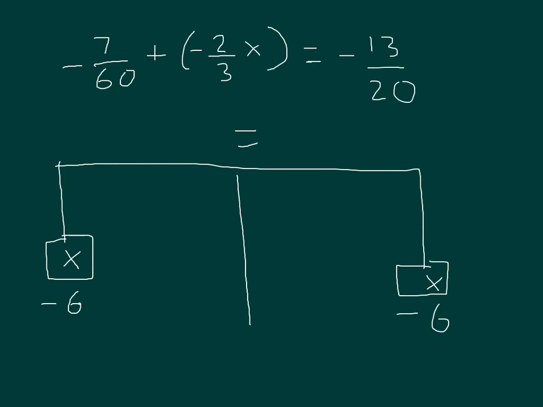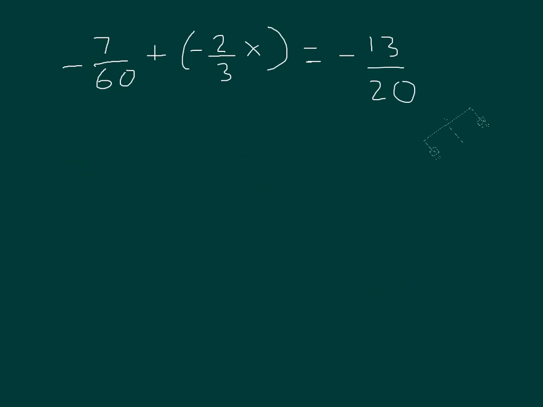So now we're just going to move this off to the right. And now we're going to apply the same rules to this. So we're going to add 7/60 on this side. We're going to get 0. Again, another key part to solving these equations is to always have the numbers on one side of the equal sign, and the variables on the other side. So we'll get 0 when we do this.